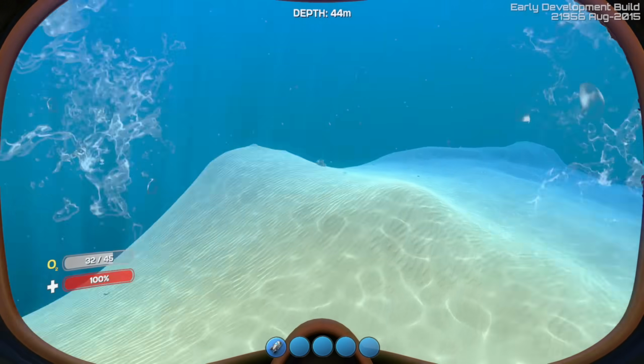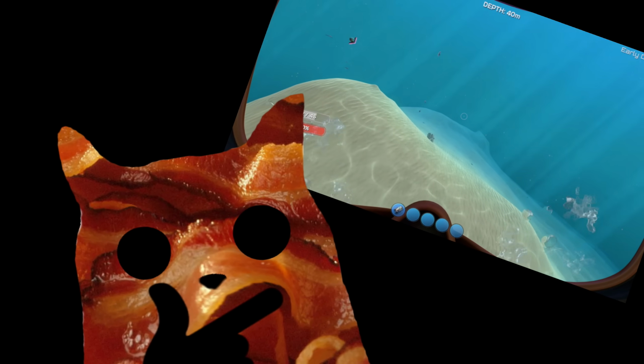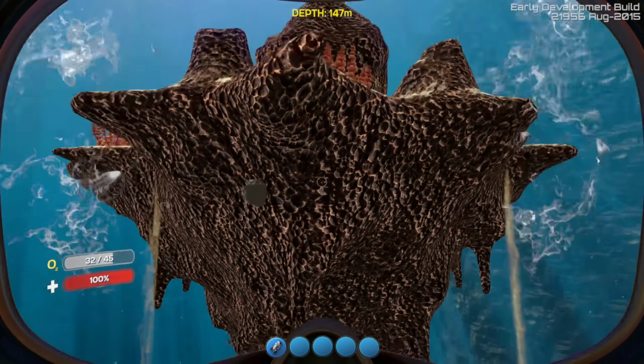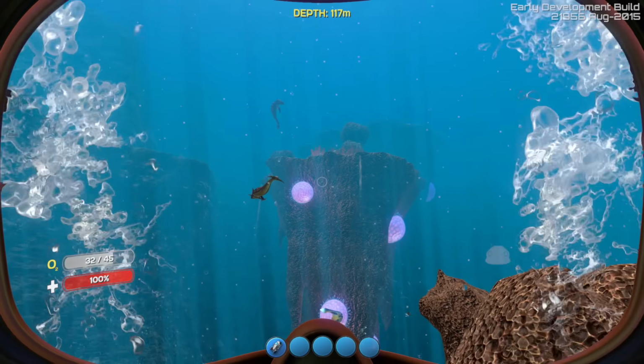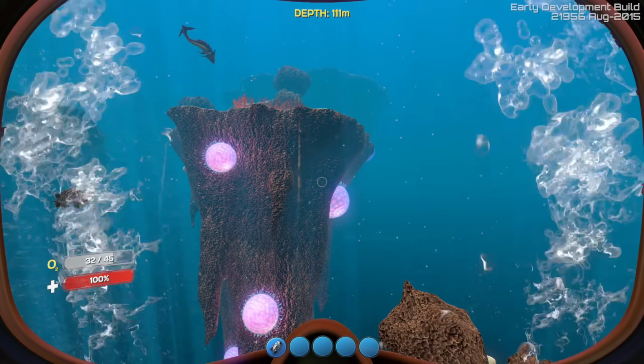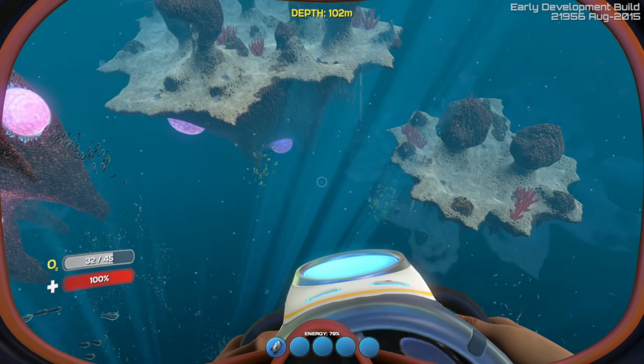Now, the other place that should have been added are the underwater islands. Let's see if we can go check those out. Whoa, look at that material. That is looking crazy. But yes, they are very much in here. And already, this is a super cool looking area. Kind of want to see what's at the bottom here.